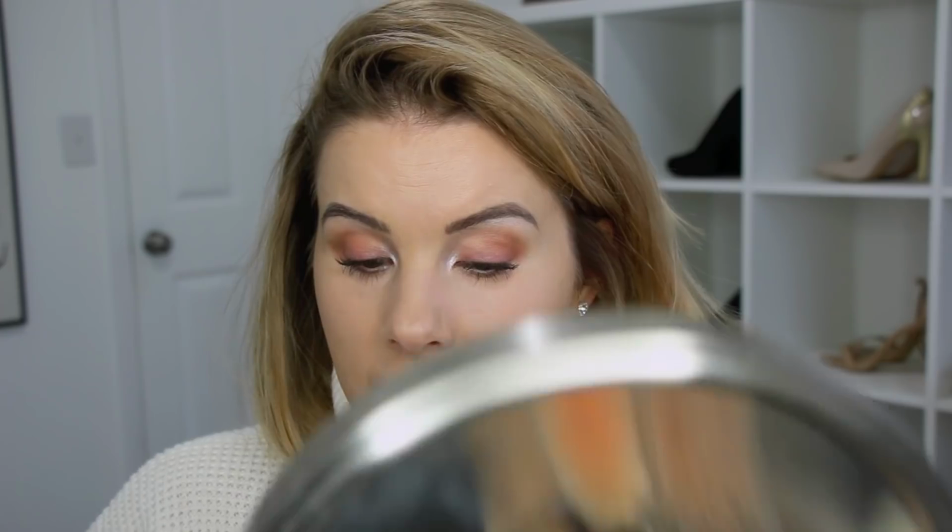Okay, I'm just being real with you guys. Today is one of those days where my false lashes are just not working for me. Ever since I got the lash lift, I can barely wear false lashes. They're too lifted up and I can't get them as close to my lash line as I would like. So I'm just gonna go in with a lot of mascara. You could wear false ones, but I cannot.